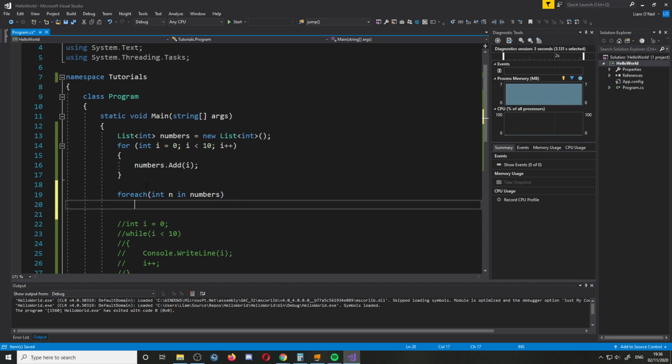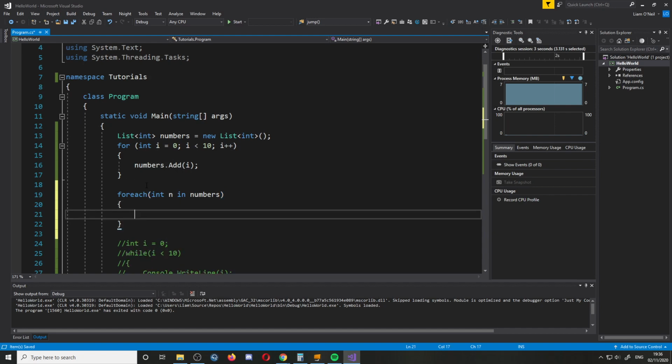You could write the word number as well. That's also very common. None of these are rules, but it's good practice to use the most commonly used things, so that your code is very readable and understandable to other people who are programming, which is not as important if you're by yourself, but if you're working in a team, you want your code to be as clear as possible for other people.